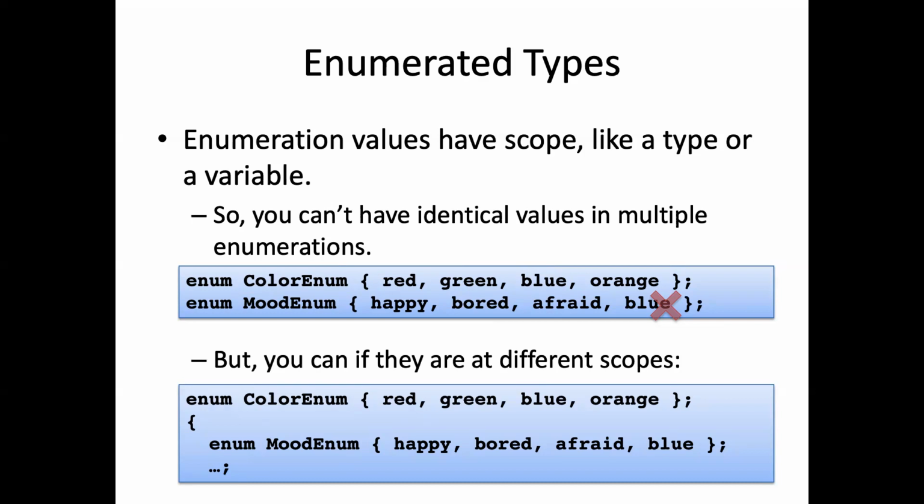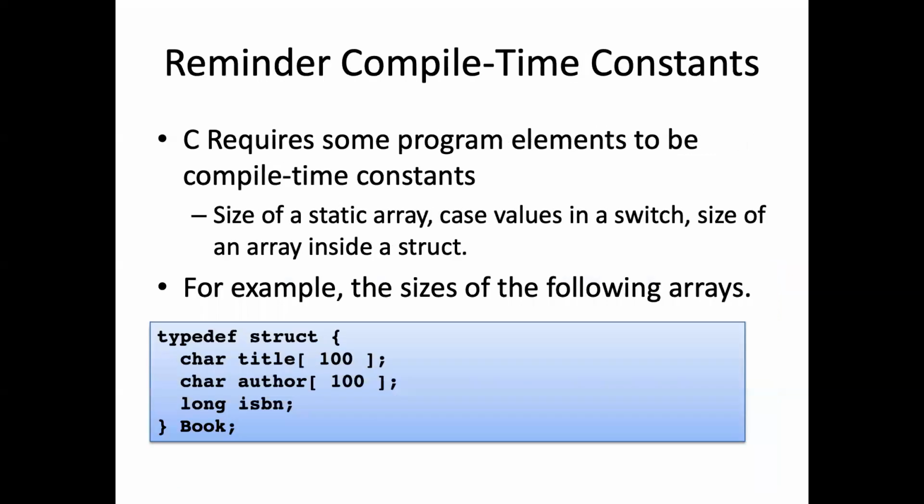Enumerated values, like I've said, you can think of them as a thin wrapper around an integer. But the value of all of these enumeration values, red, green, blue, and orange up at the top, is considered a compile time constant. We called it a constant expression earlier, which means there are some places where this could be handy as a mechanism for defining your own compile time constants, as long as you just need integer values. And here I'm showing a place where you might want to do that kind of thing.